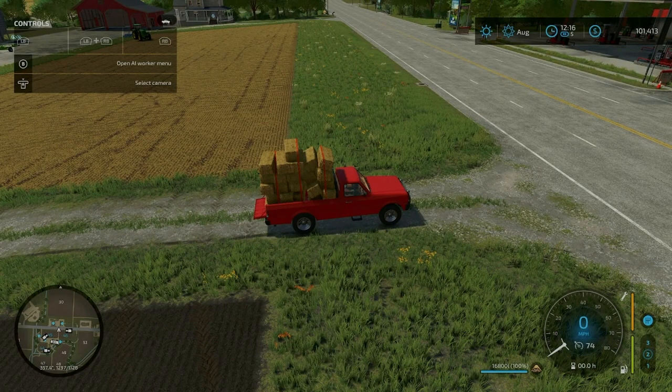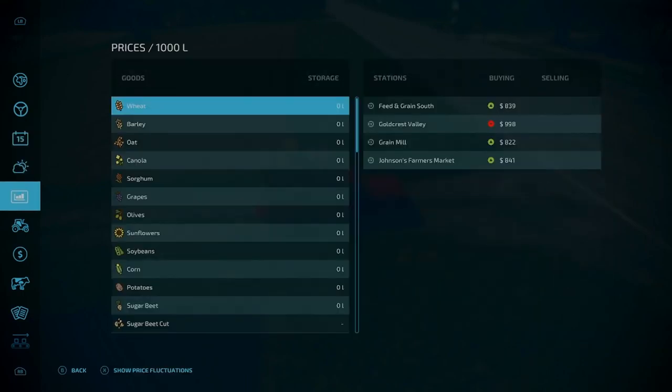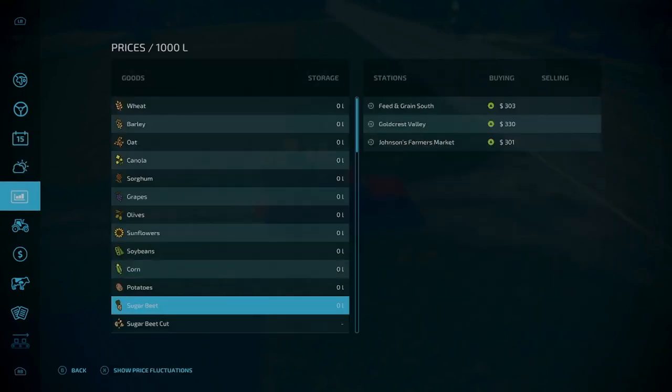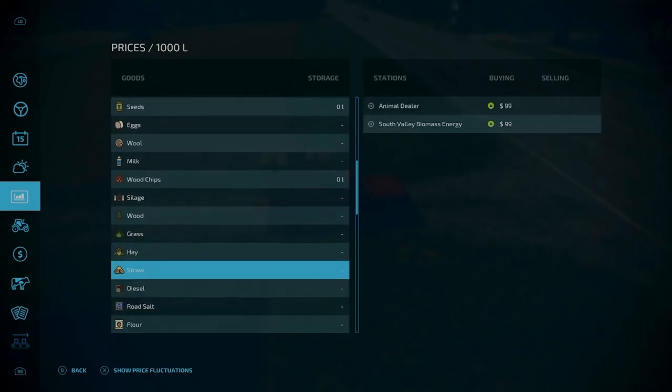Now, when it comes to selling things, though, the other thing they don't really explain to you is you're going to want to take a look at your menu before you do sell anything. So if you scroll down to your prices here, this will list what everything is selling at and where it's selling for those prices. So before you just go right back to that same spot we were at, we're going to take a look at this. So we can see we are selling at the same price, $100, at either the animal dealer or biomass.